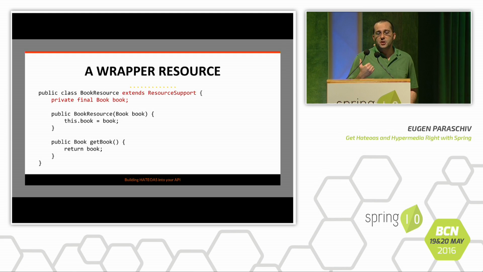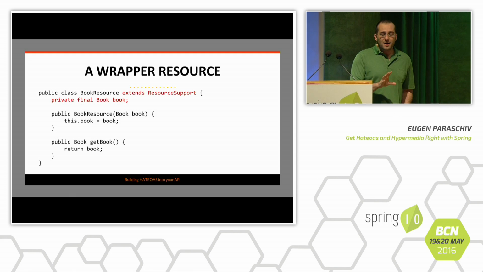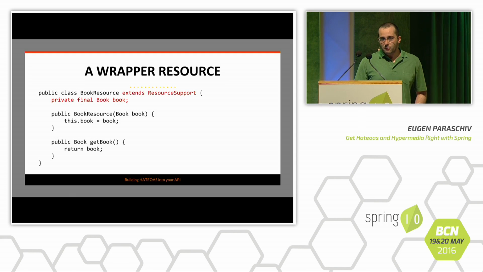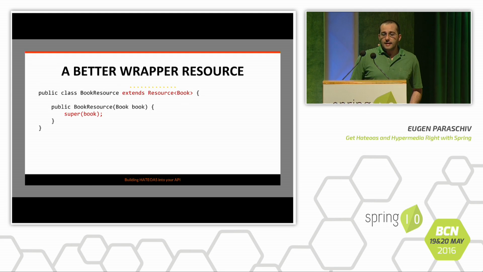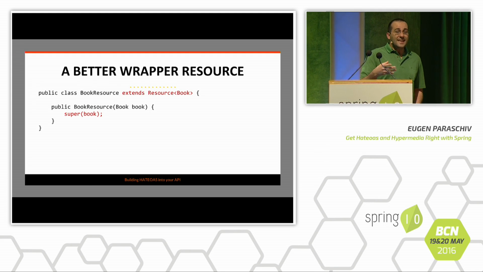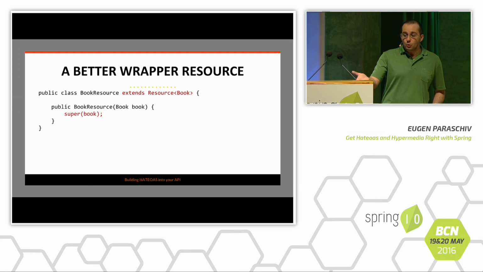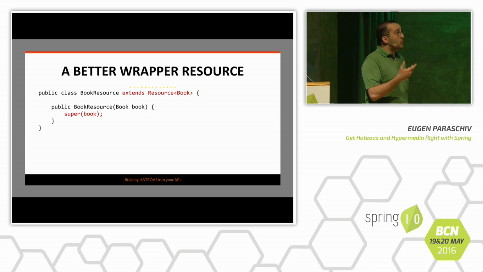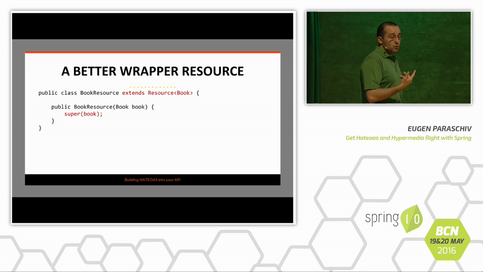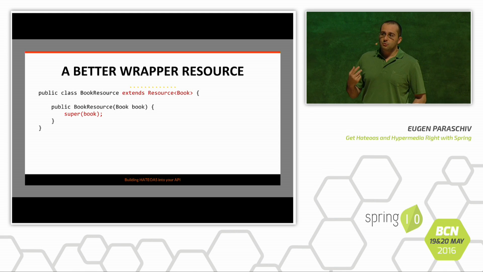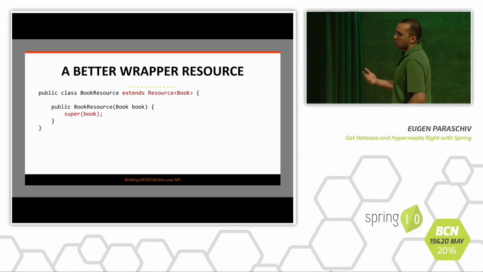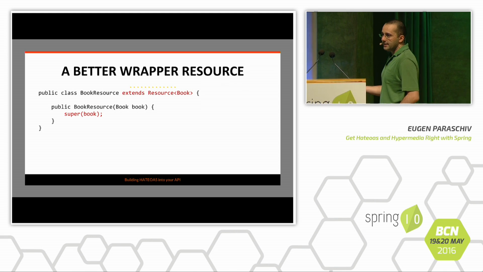You're simply changing the return types of your controller methods, and you're essentially just changing some minor things. So even for a large API, it's not super difficult to do. Now, the nice thing is that you have another way to wrap your resources. You could do it like this. You could extend the resource, so you don't even have to declare the field. You can basically benefit from this wrapper that Spring HATEOAS provides.